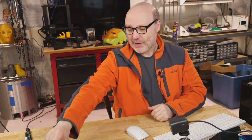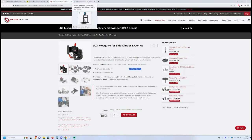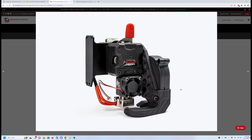So what I found on the Bontech website here, and I will share that with you, is the LGX Mosquito, and this is the upgrade kit that goes for the Sidewinder. And what this gives us, if I can get this into a big picture here, is the finished product. Now, how ours is going to wire up, there's a PCB on the hot end that is reused with the Artillery Sidewinder.